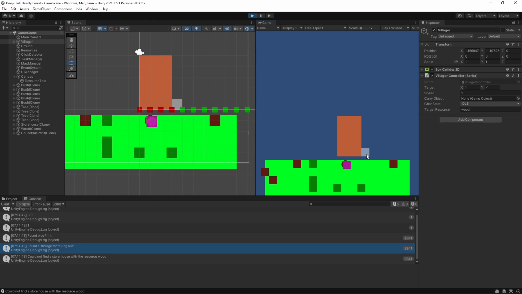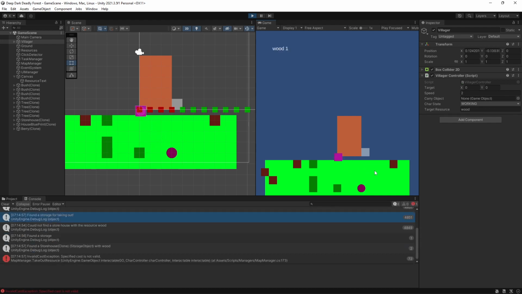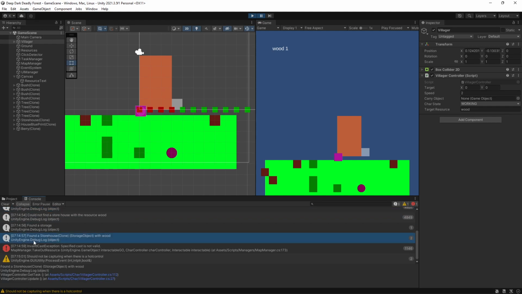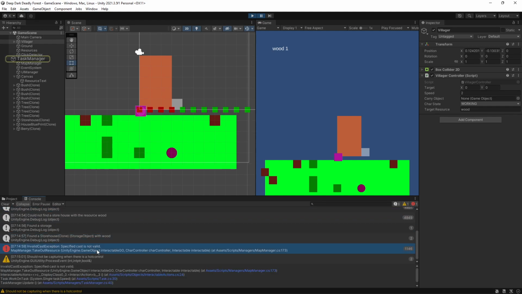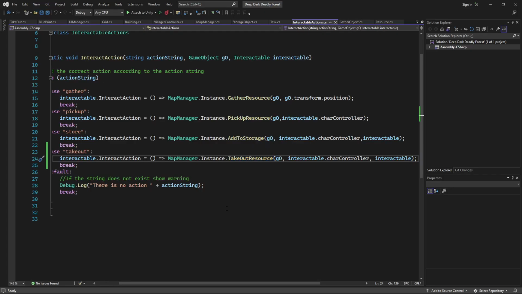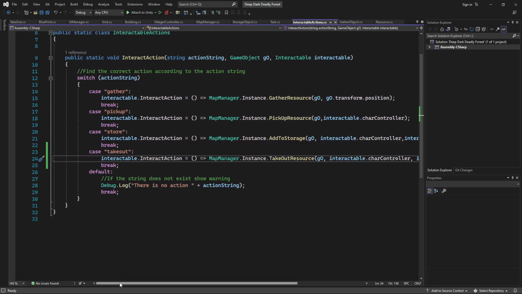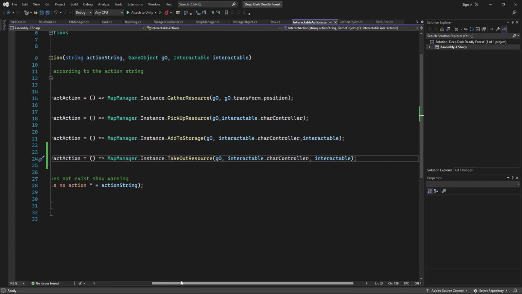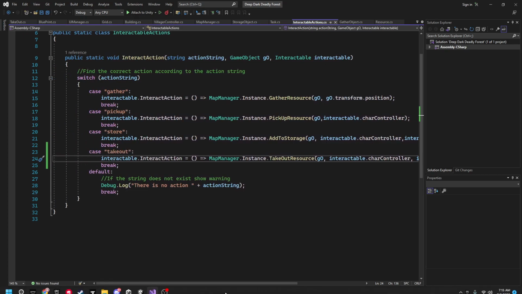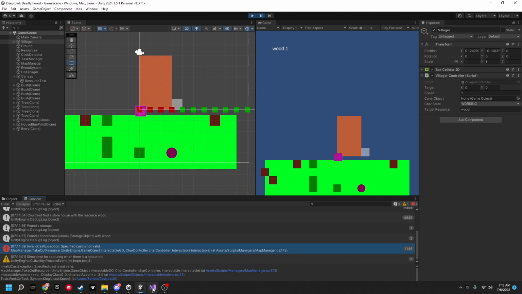Found a storage for takeout. Oh, that's good. Let's see what happens. Alright. We found the storehouse with wood. But we're doing this wrong. Alright, take out resource.